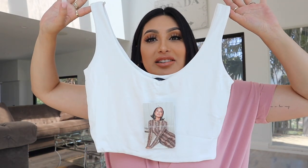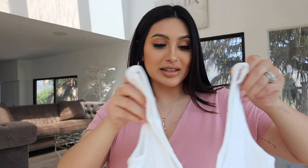But I just wanted to have this as an essential thing in my closet, just in case I also go with some skirt that stretches and everything, and I can put it over my belly. I've seen so many cute outfits like that, so I wanted to make sure I had this at least in my closet already ready to go.